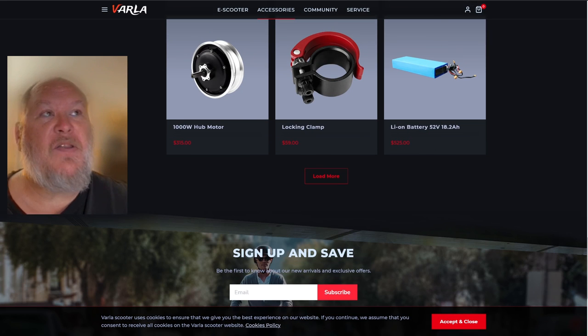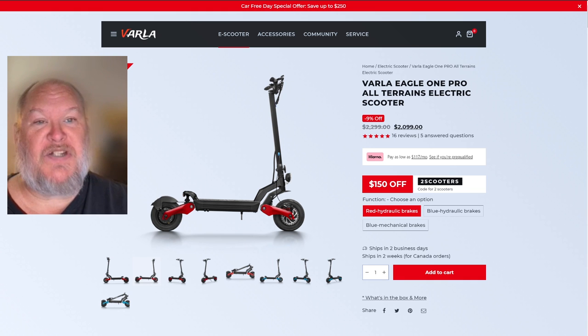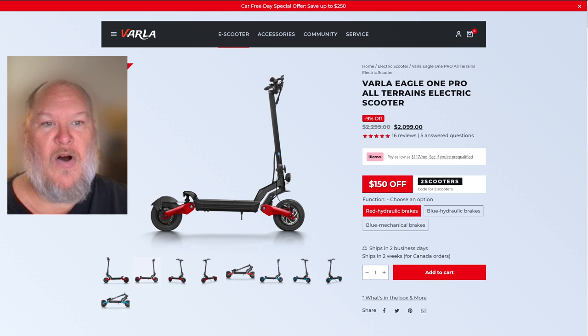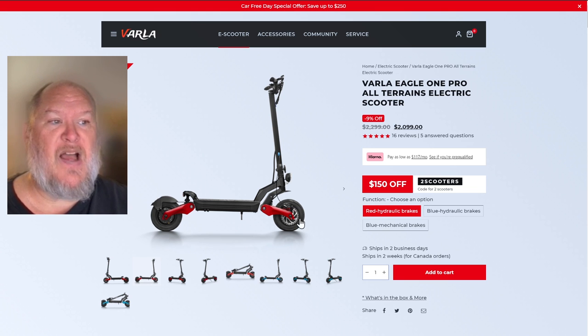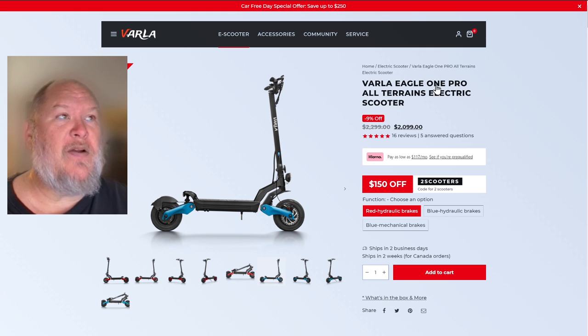Let's go on. This is also not the only unit they have. Clearly, somebody was looking at these and said, hey, we want to really thrash this off-road. So Varla came out with the all-terrain version of this. As you can see, it's stripped down a little bit. They've moved the light up onto the neck of it. I don't really know a ton about this one. Also, I should point out, most of these come in either red or blue, so you have an option in colors if you don't like the red. This one runs $2,100 essentially.